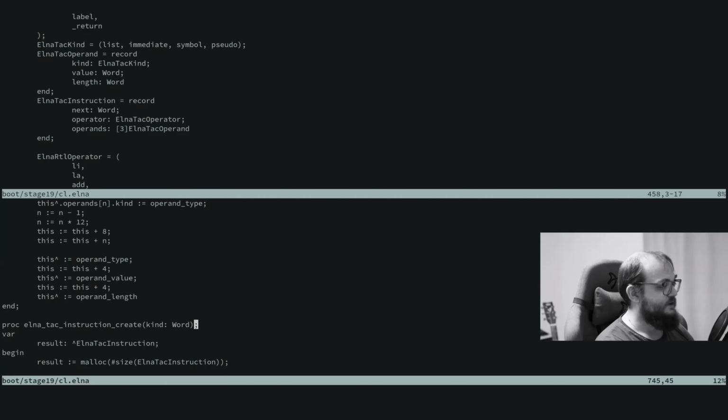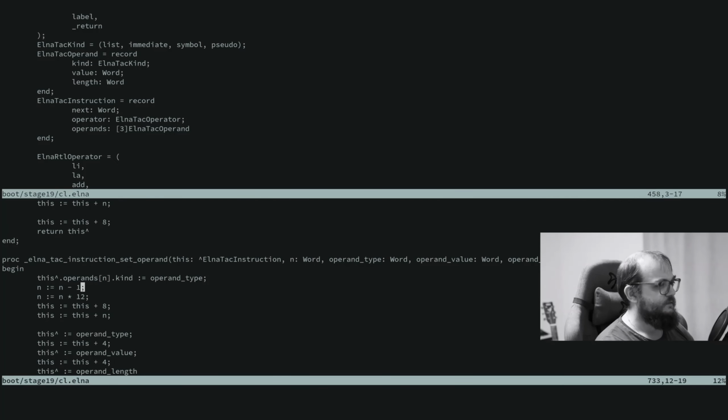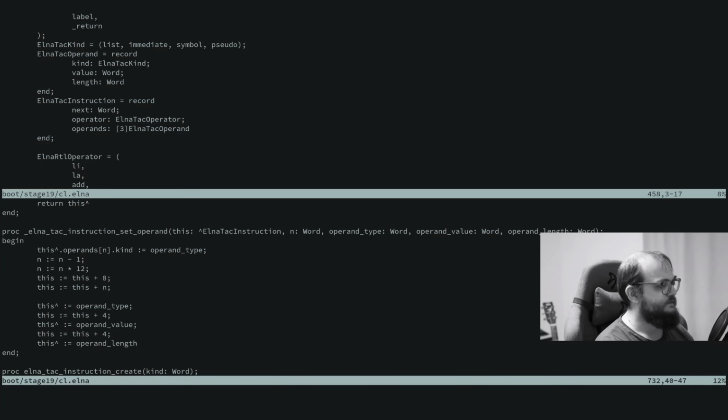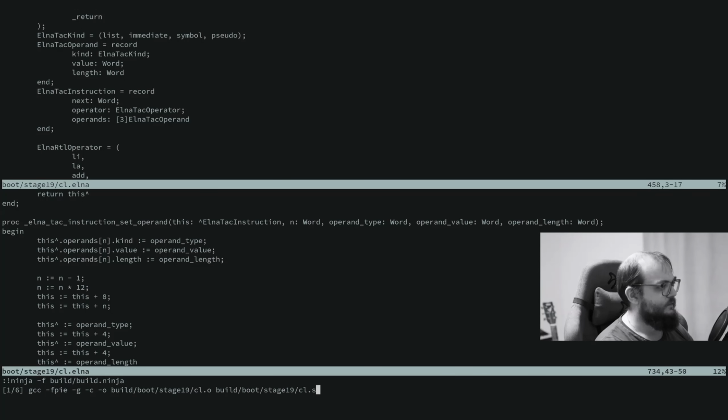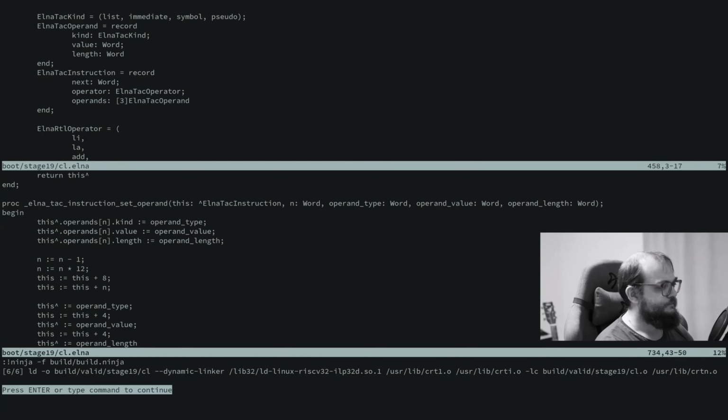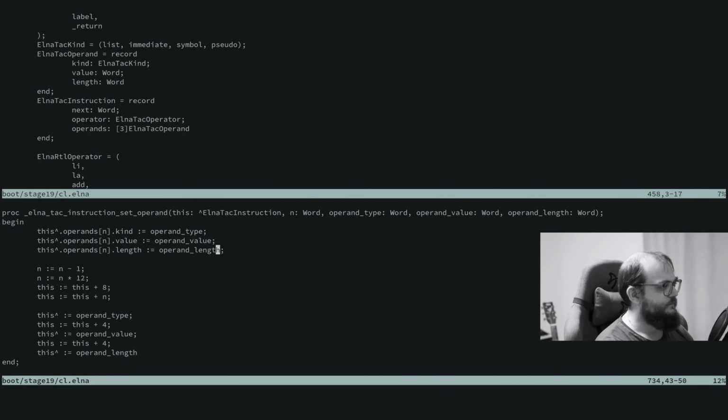It doesn't crash, at least, so we assign the remaining fields: operand value, and the last one is this length operand. And I hope I can remove this stuff then.